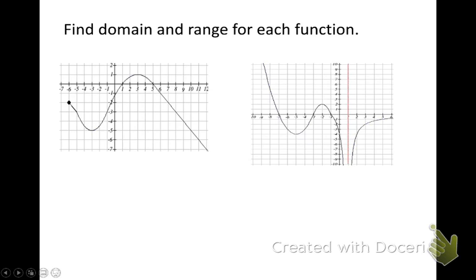There we go. All right, in the next slide, we have two graphs again. In the first one on the left, the x value furthest to the left as I scan from left to right is going to be -6. There's a closed circle associated with that x value of -6, so we're going to get a bracket.